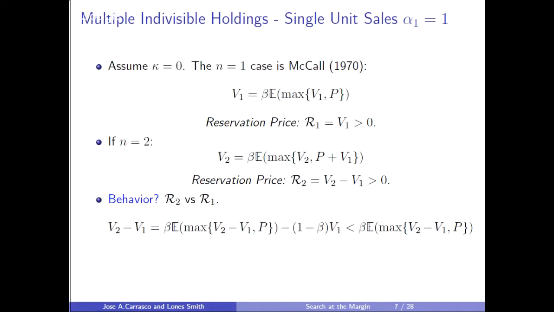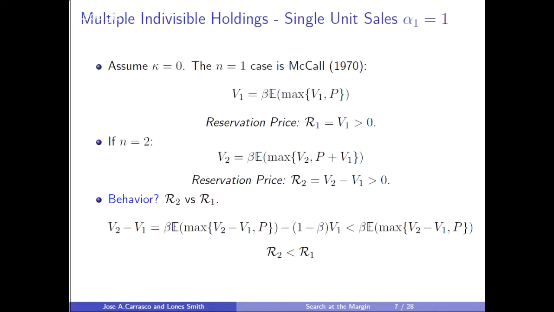Here is a little bit of math, but what I do here is I take this equation. I know that the reservation price is V2 minus V1, so I subtract V1 here, right? And you see that I can split this between beta and 1 minus beta. The beta enters here, so there's a minus V1 here. This V1 disappears, and I have a minus 1 minus beta V1. Okay? And the reason why I did that is because since V1 is positive, this whole term is less than just the first one, right? And that suffices to show that R2 is less than R1.